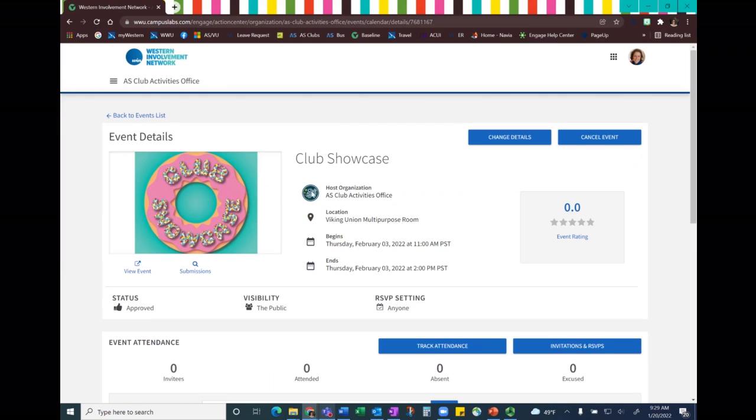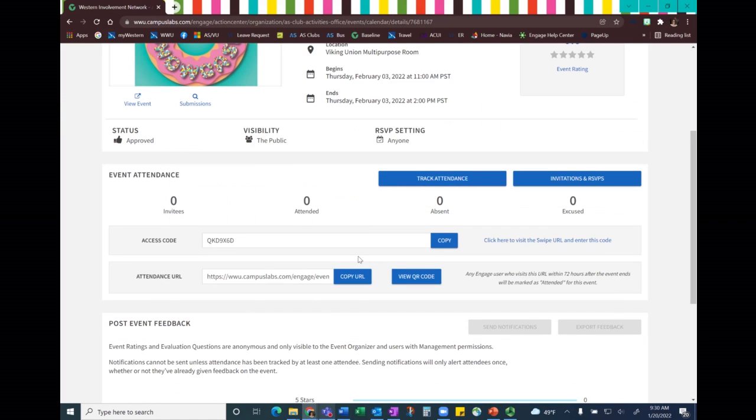This top section shows you the basics of your submission, including your profile picture, how to view the event in Explore, review your submission details, all the details of the event, and the event rating if the event has passed and you elected for those to be sent. You can also edit the details and resubmit or cancel the event here. The next section allows you to manage the event attendance.